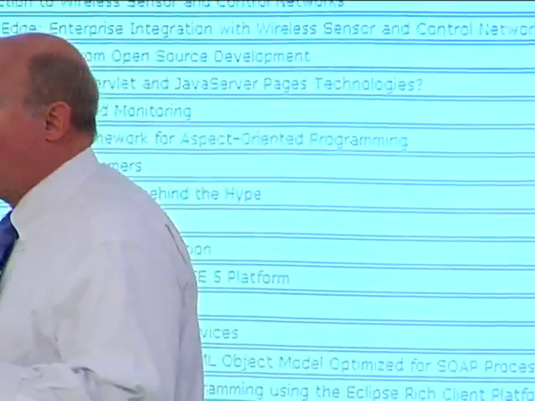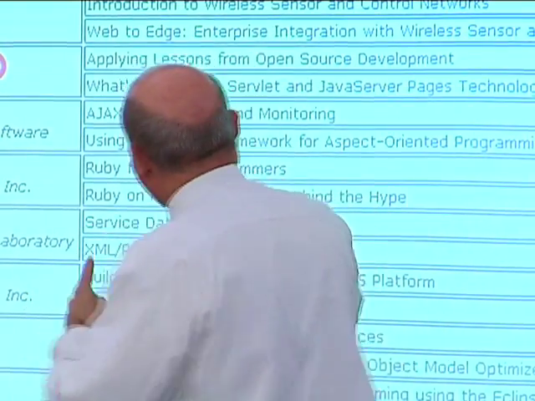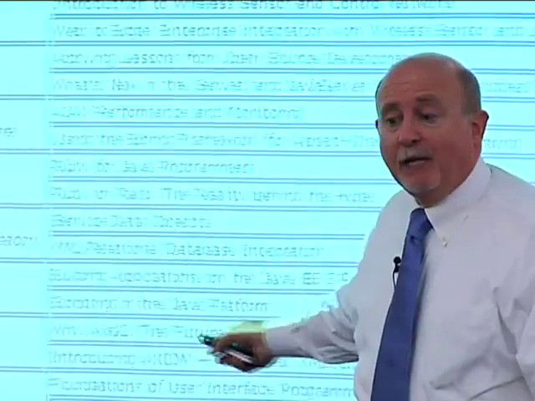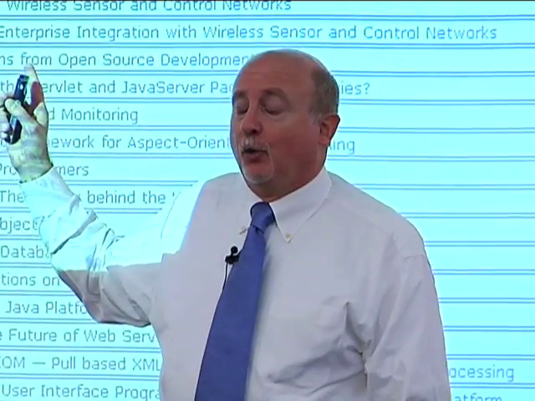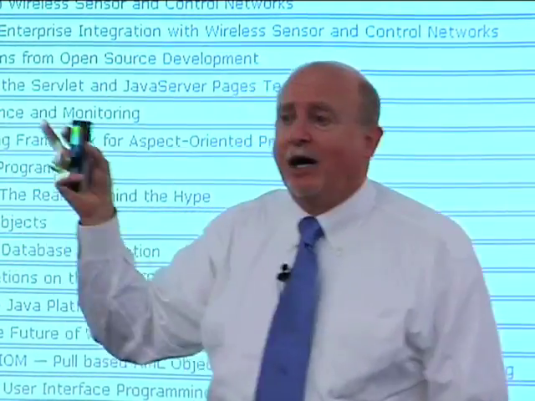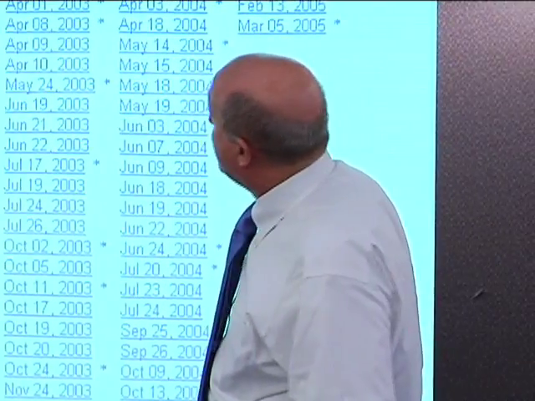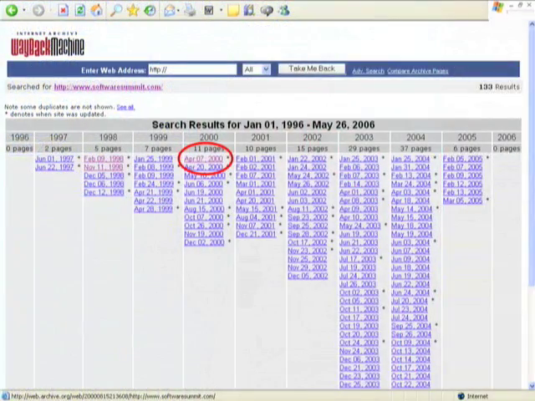But then the other thing you can do is you can say, you know what? If speakers have been asked back, that's also some indication of their quality. So we can not only look at what they're speaking about today, but thanks to the Wayback Machine, go back in time and look for speakers that have spoken previously. These are the search results of that very same conference going all the way back to 1997. Okay? So I just happened to pick from the year 2000.